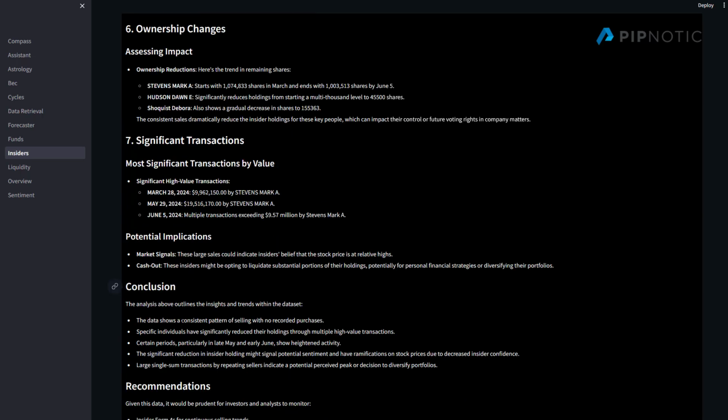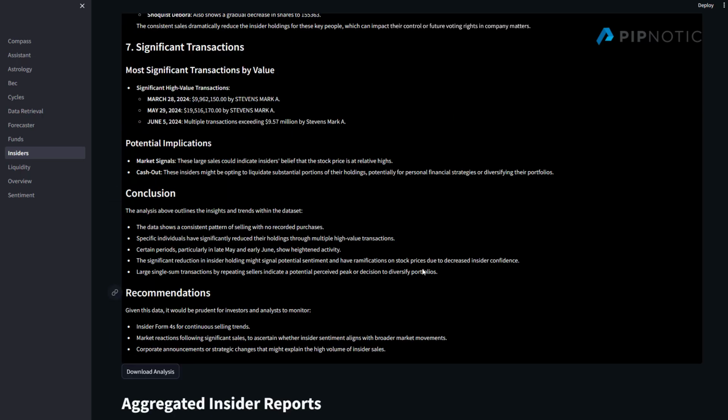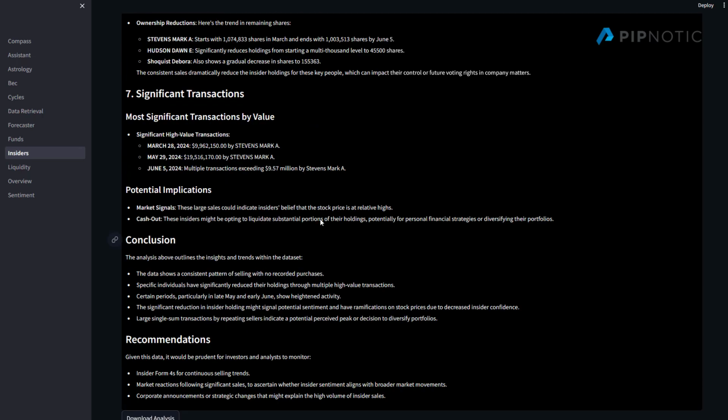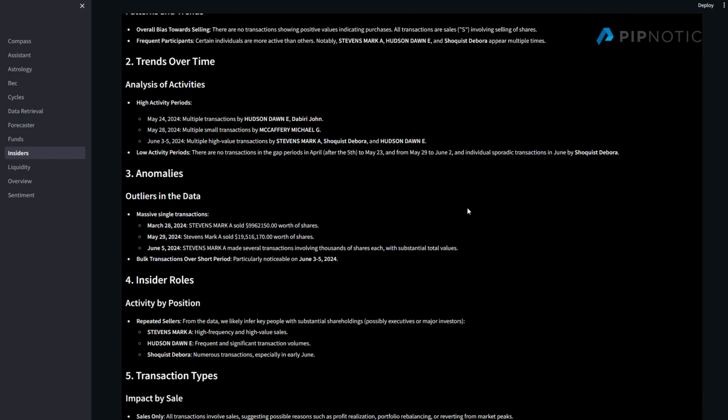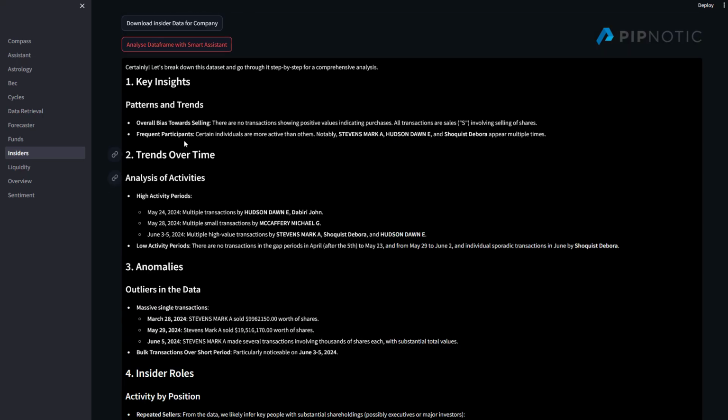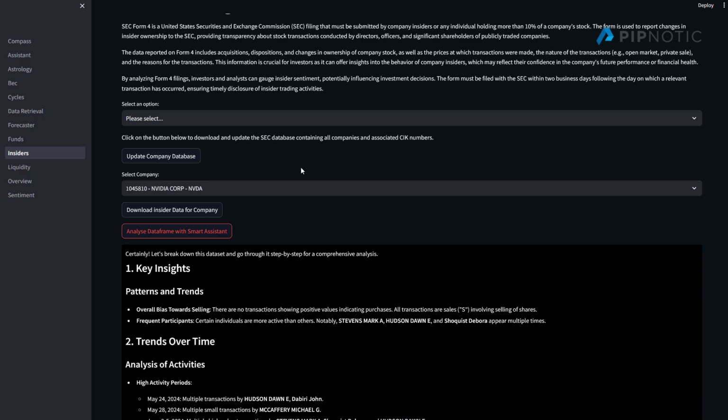And so here you can see a little bit about the data in the data frame after it's been analyzed, what the algo thinks is going on, and it's super interesting because you can go in and look at the information. You can download it. You can click on this button, and then you can get tremendous insight into what's actually going on with this particular stock. If you guys have anything you want me to look at, let me know, and I will be super happy to dig it out and do this once more.